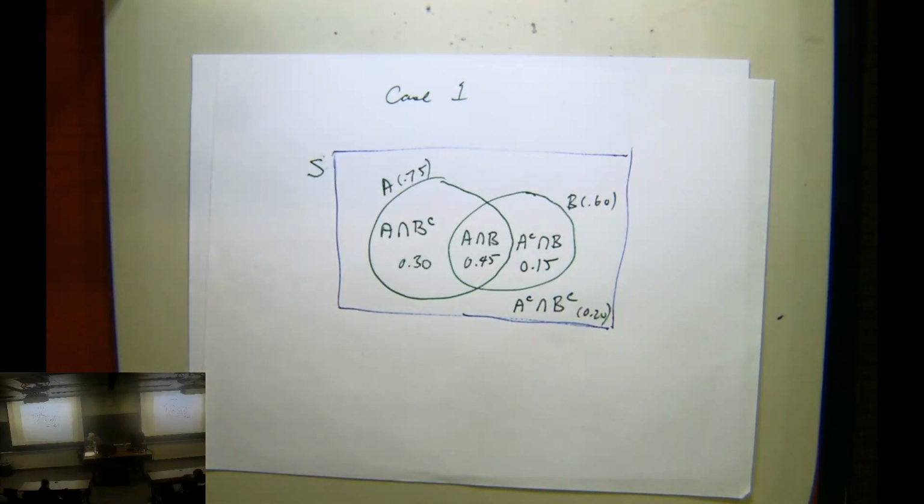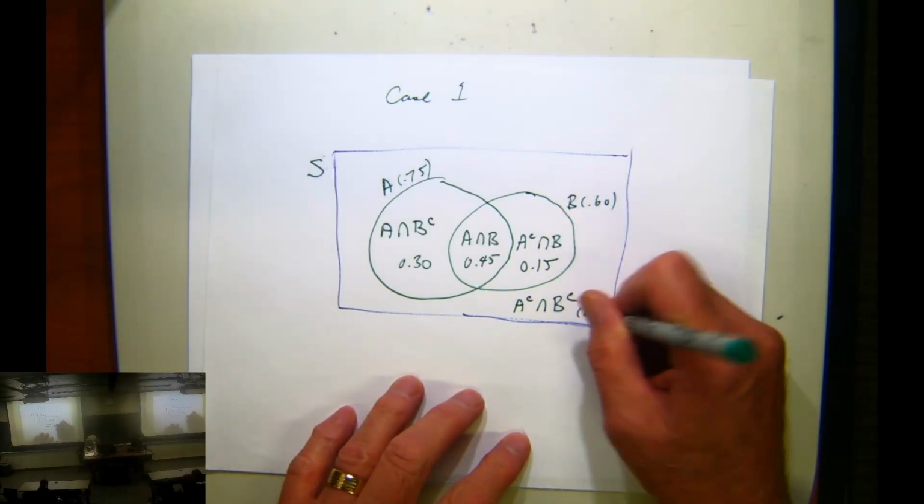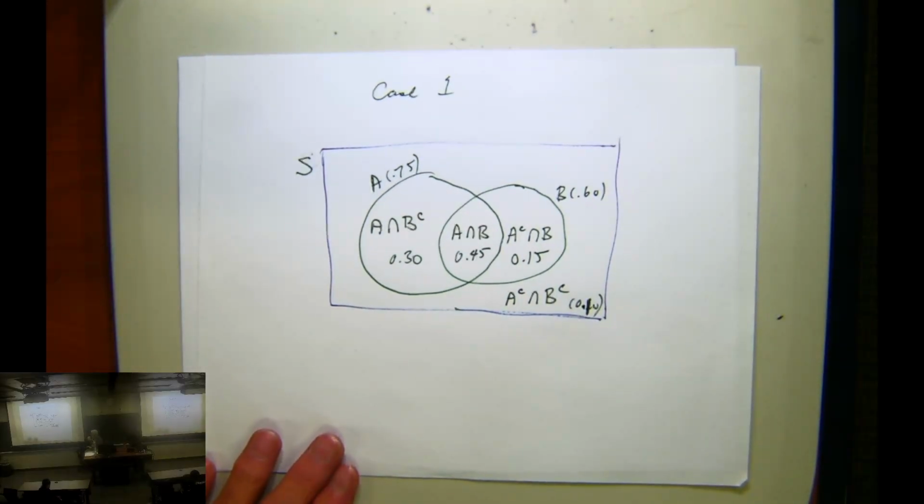Okay, so just a second. Did I add that up right? No, I didn't. Did I do something wrong? 0.75. No, looks good to me. Wait, I guess it should be 0.1, not 0.2. Yeah, it should be 0.1. I think you said 0.1 and you wrote 0.2. Okay, that was very silly of me. Okay, so you double check that your probabilities add up to 1, and we've worked out the case 1.